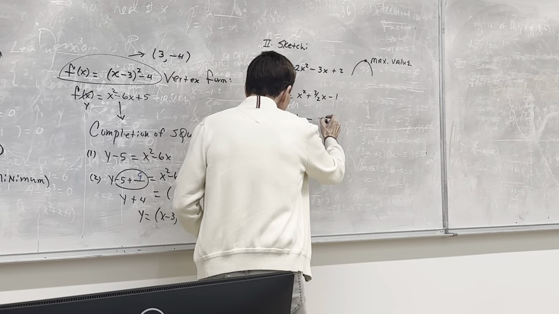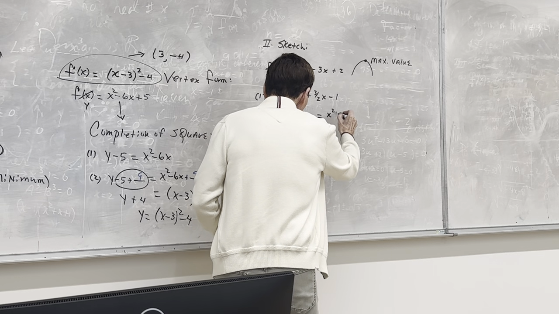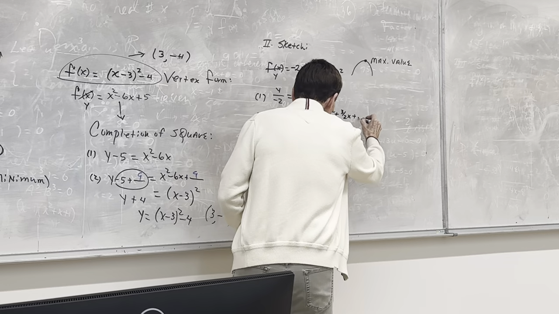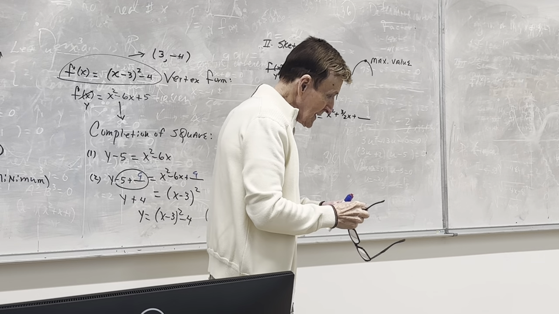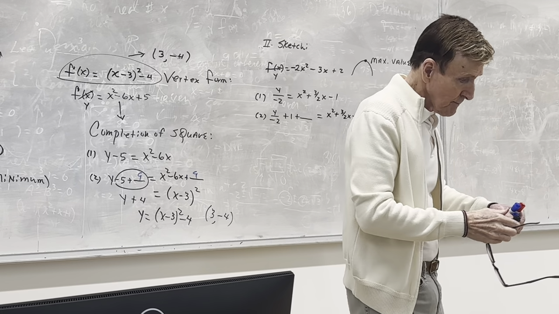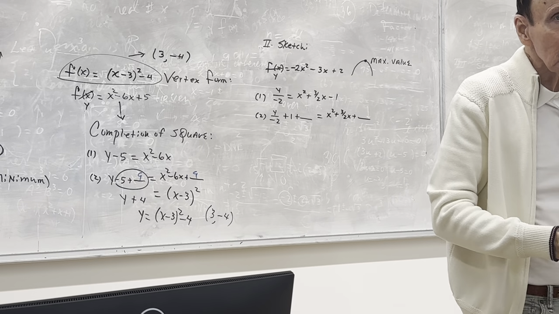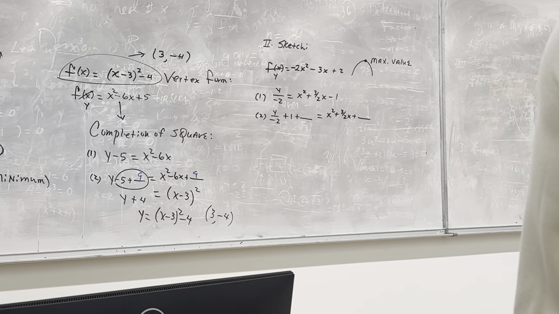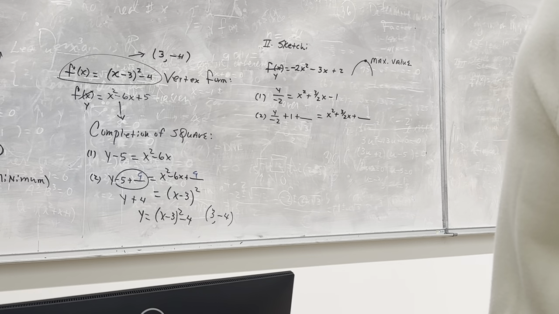place that blank, and then I have the terms that contain the x, place the blank. Okay, watch carefully, you have one of these on the test. Can anyone tell me what is required on that blank to complete the square?